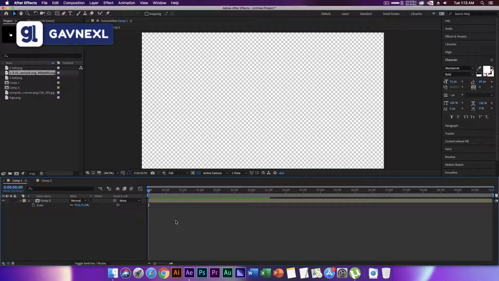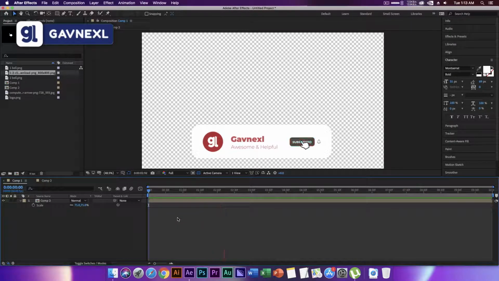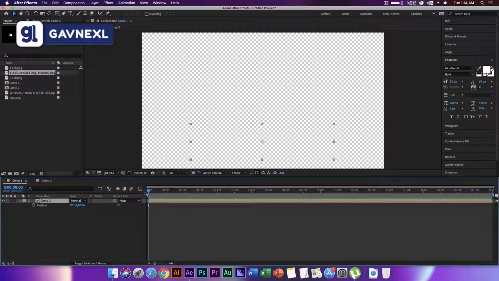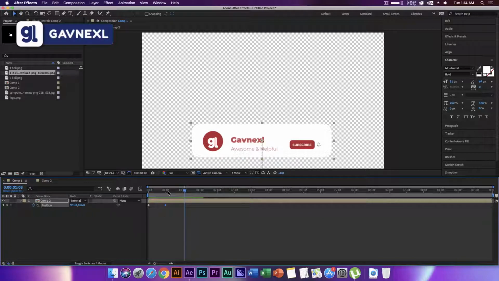So now when we return to our main composition, if we play that, then as you can see, it is showing something like this. So then it is looking pretty much perfect. So after that, what we have to do, we have to see the keyframes, which is 863. So I'm going to create a keyframe over there and I'm going to drag it out of the screen. I'm going to go to 30 frames and then 856. So then as you can see, it is back over there. So as you can see, it will look something like this.